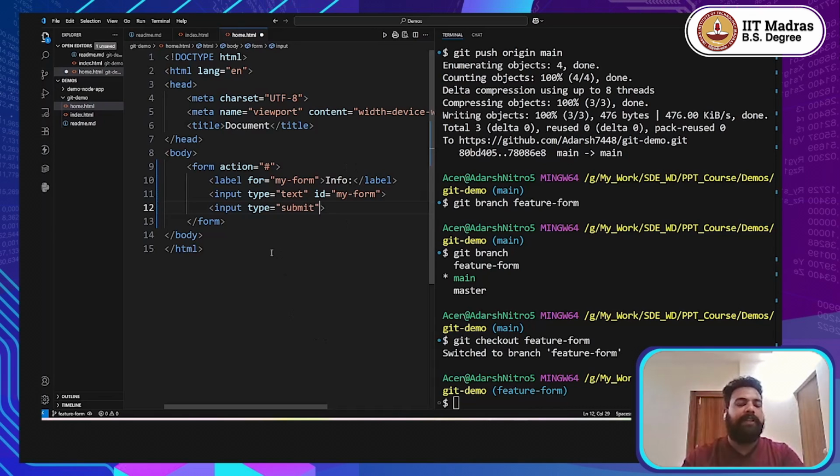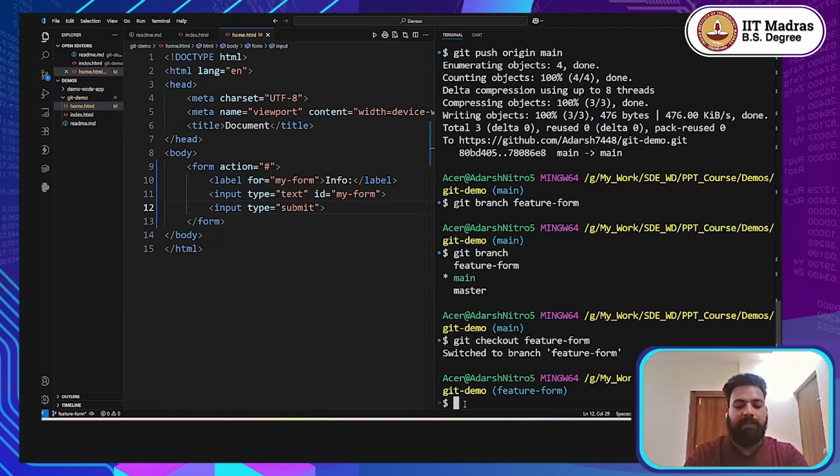All right, so this is a form that I want to create in the home.html, which is just an experimentation. I'm not sure how it will affect the main application, and that is the reason I don't want to change the code that is working in the main application. Once I make a change on this, it will tell me that you have tried to modify home.html, so it will tell you that it is modified.